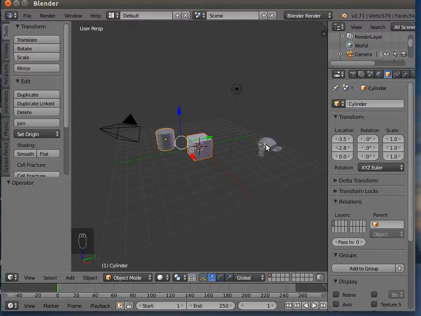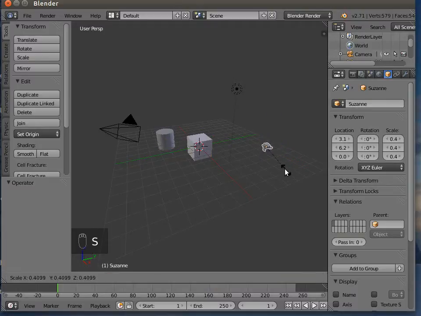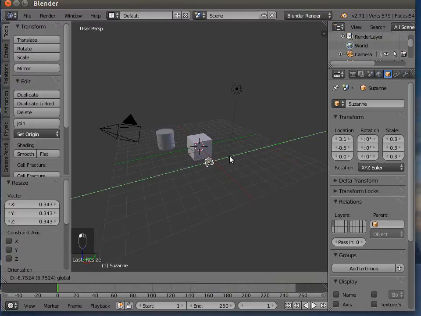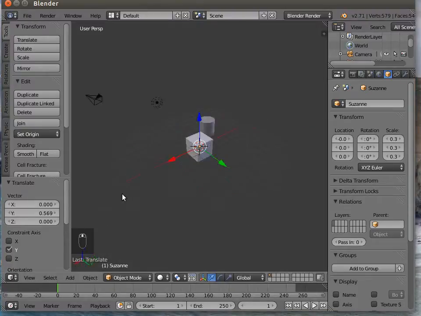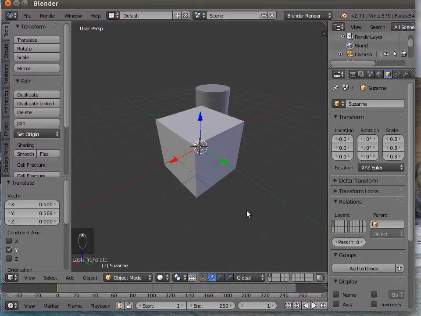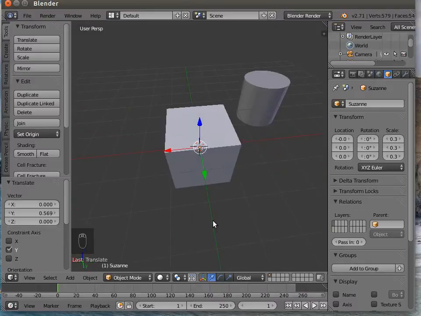Now another thing that's useful sometimes is hiding stuff. Let's say for some reason I want to put our monkey inside a box. So I'll scale it down and I'll show you a bit more about that function I use there in a minute. And there we go, we're inside a box. Now let's say I want to edit that monkey. I can't see that monkey, which is a bit of a problem. And this happens quite often, more often than you would think, when you're actually in the middle of a scene. You've got lots of objects around, you've got some big stuff, like big background planes with images on. You don't want to have them in the way.